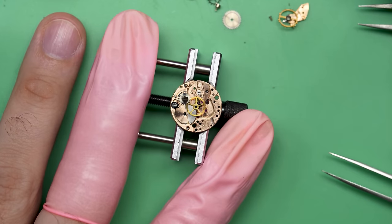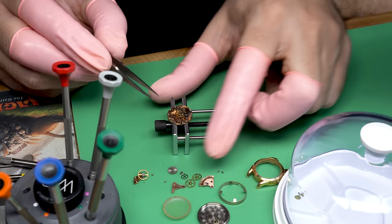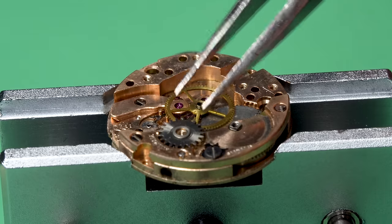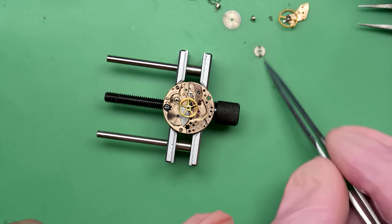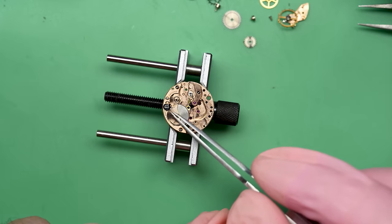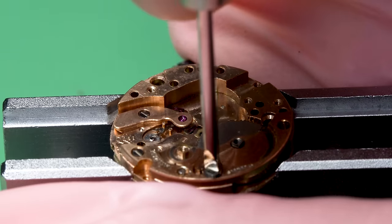All right, well, in order to keep taking the movement apart, looks like we need to take off the crown wheel and the ratchet wheel because they're kind of in the way of the next train of wheels. So this will come out, and that should free up that center wheel in the middle now. Yeah, there we go. So that comes right out. And there's the click, and it has a spring underneath it. So we'll take it off now.